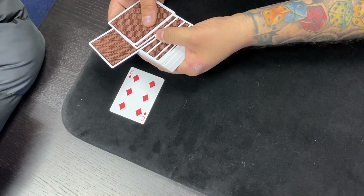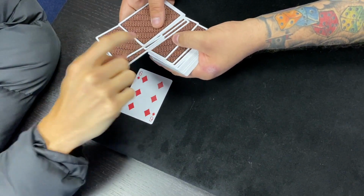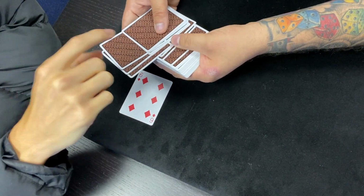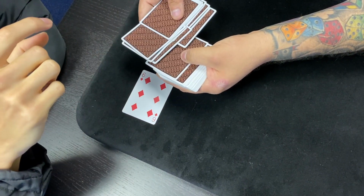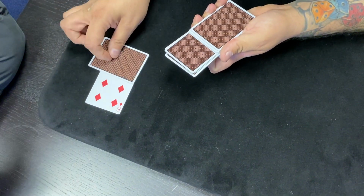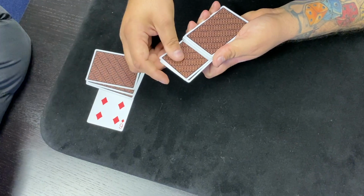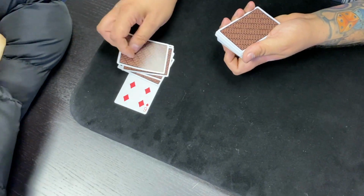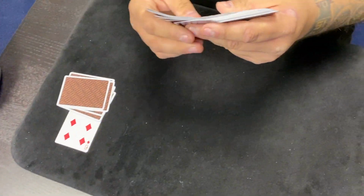That one. And again. Okay. And again. Interesting. And one more time. That one there. You sure that one? Yeah. Okay. So to be clear, you think this one's red. Make sure I don't do any switches. Make sure I don't do any funny moves. Make sure that I put those cards down there that you touched. Is that fair? Yeah. Now, we also need a black card as well.